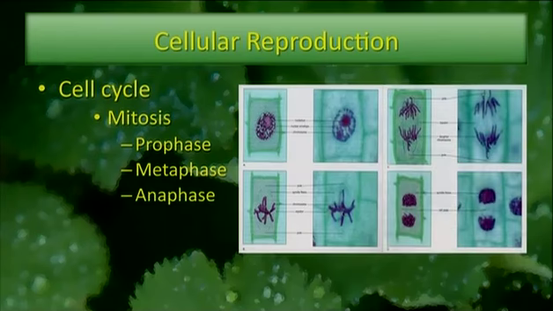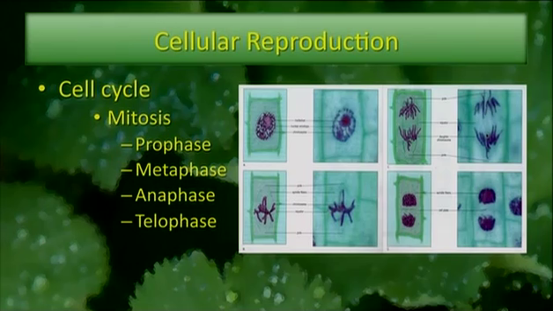Then anaphase, okay, remember that the chromosomes are made up of two parts, the two sister chromatids. During anaphase, the sister chromatids separate from each other. Okay, so all the sister chromatids on this side are exactly the same as the sister chromatids on this side for each one. So they separate with a spindle attached to the centromeres. Okay, so they're pulled apart from each other to opposite poles of the cell during anaphase.